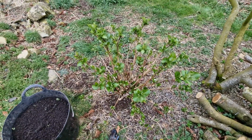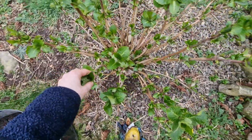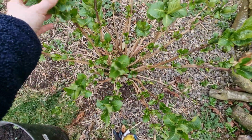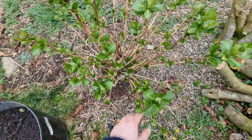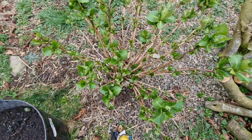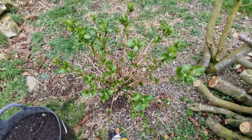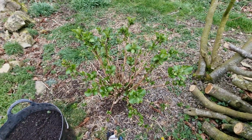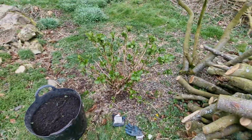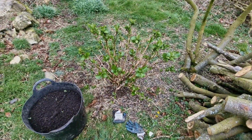So I'm gonna do it for the hydrangea now, and as you can see, we have lots of stems here, and if they could all root, that would be amazing. I could cut them and pot them and have at least 10 individual plants to put in other parts of the garden. So yeah, this is what I wanted to show you today.